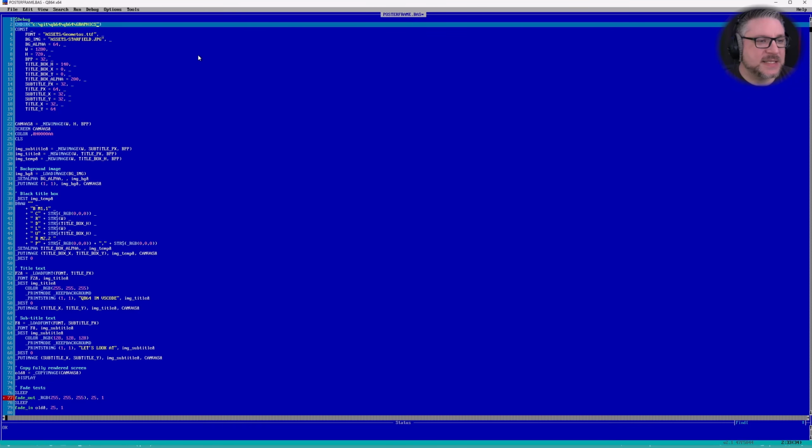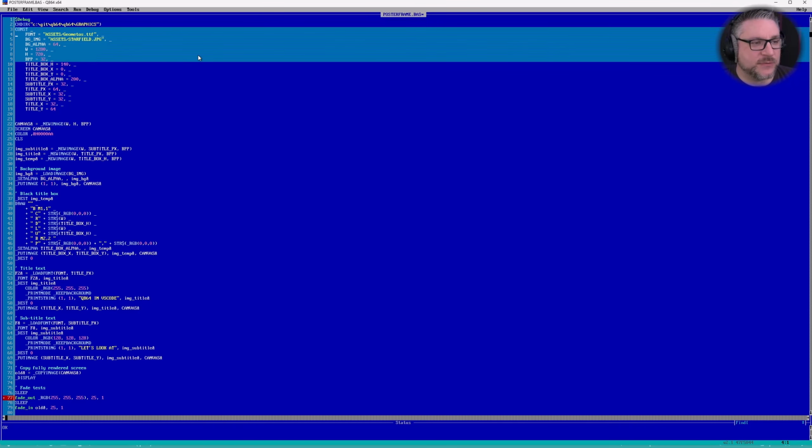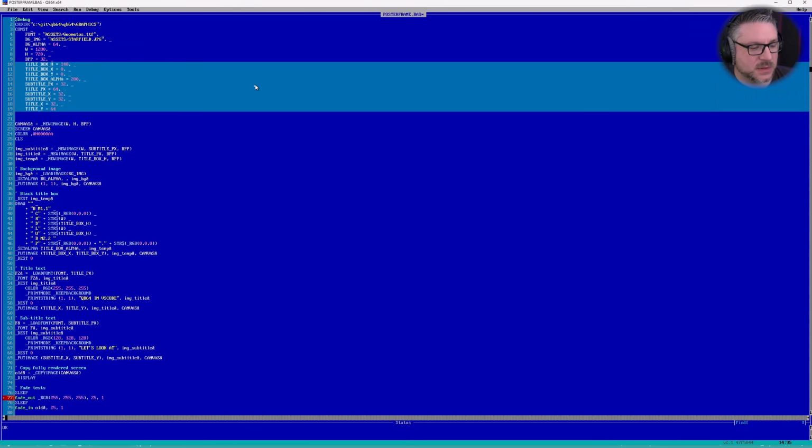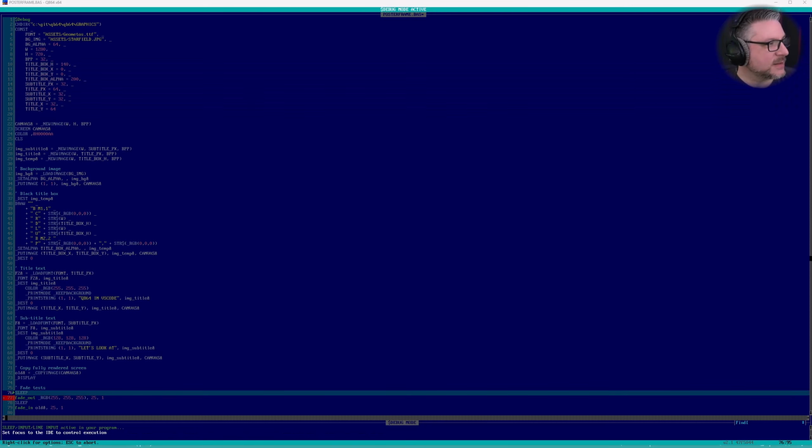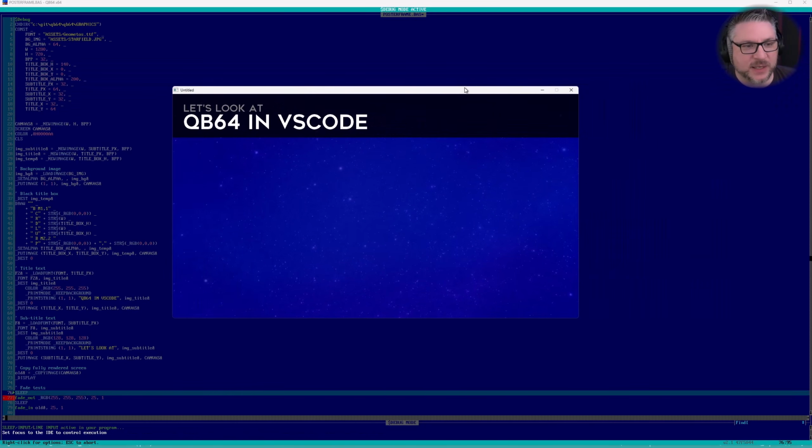Graphics. That's the path that I want this to run from. Now that relative path should work. So if I hit F5 now, there we go. Yep. It got it. It found the image now.